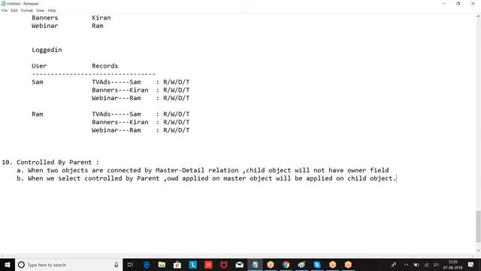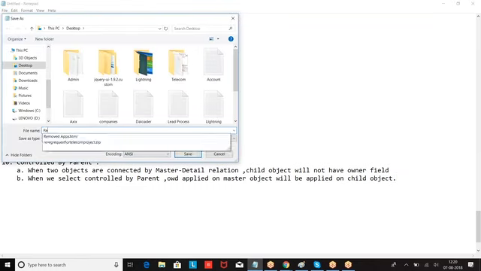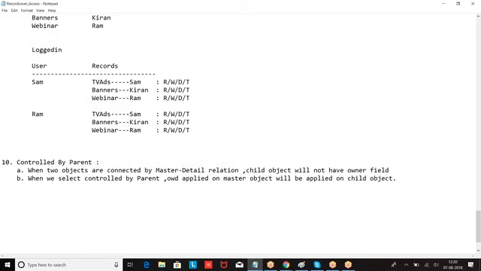I hope you are good. Clear for everyone? This is called control by parent. So this will decide what? Minimum level of access. This will control the minimum level of access.